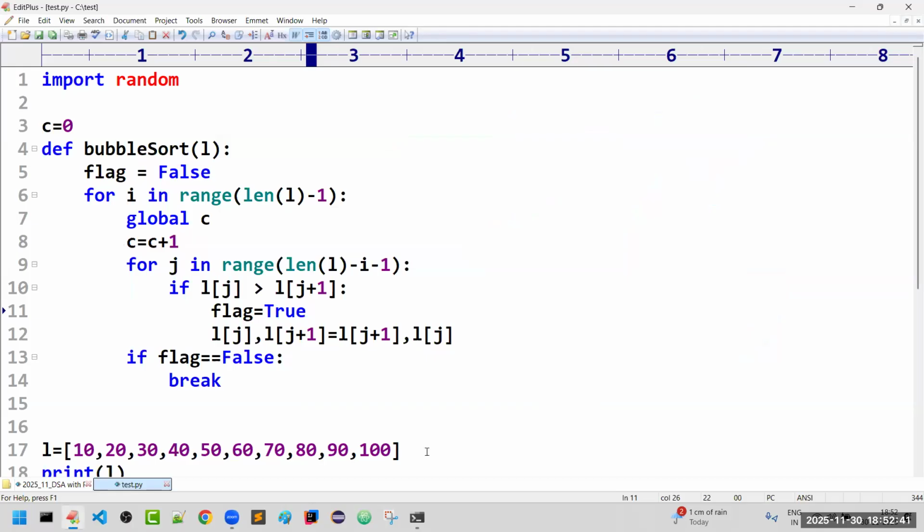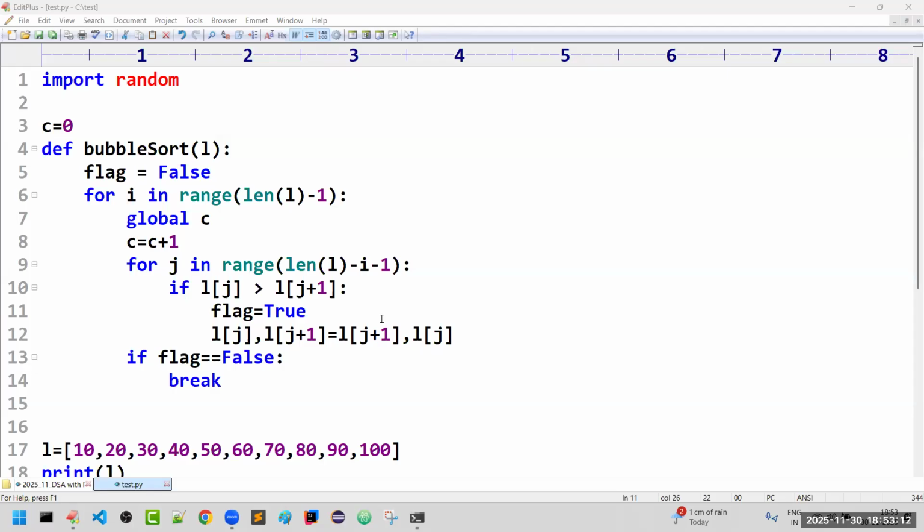Clear everyone? Please confirm so that we will go for the next sorting. Sir, one quick question. I think there is one more method, insertion sort, where we compare only the first element with all the remaining elements, right? That is selection sort.